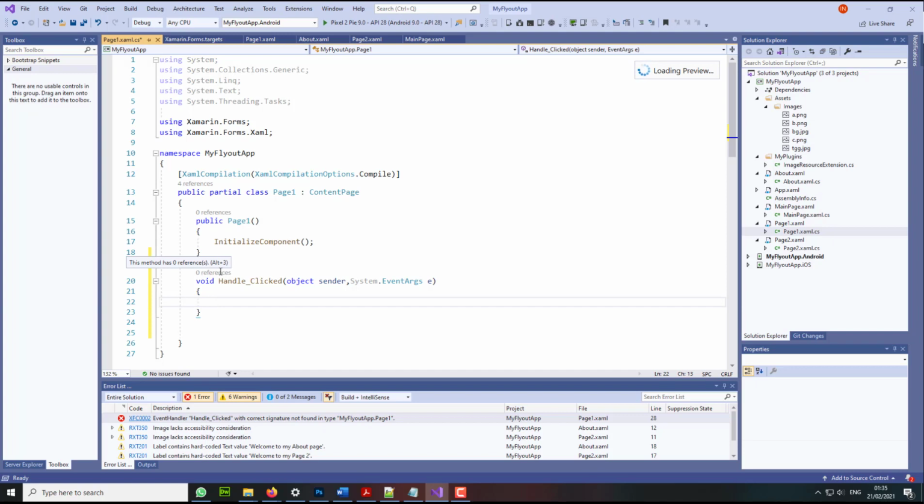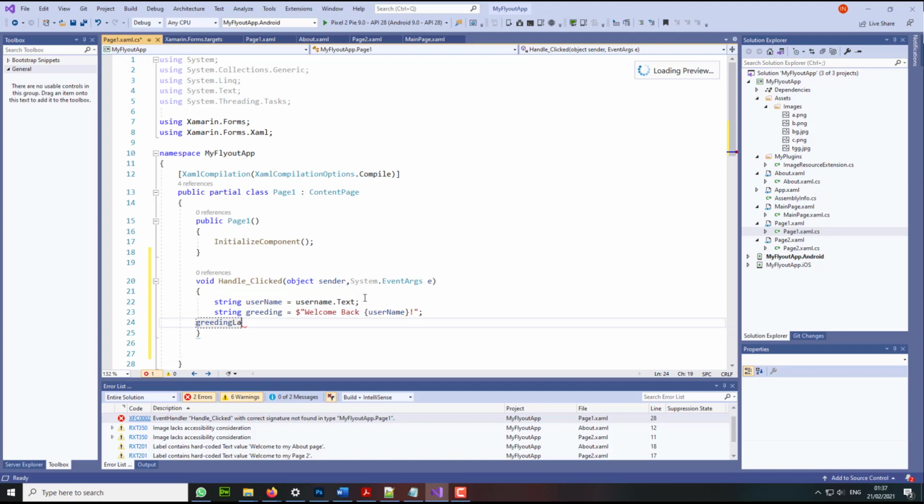So basically I just created the method that will handle my click, and then I will create a string variable username is equals to username. Okay, this is the field that I gave. Dot text. So basically, whatever the username text input field contains, that's my username. And I'm going to create another string here, and I'm going to call this string greeting is equals to, and I'm just going to put a $ sign because I would like to include the variable, welcome back, and then I'm going to put in curly brackets the username variable I just created. I'm just going to put an exclamation mark here and then a semicolon to end my statement.